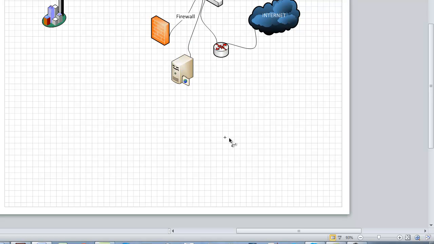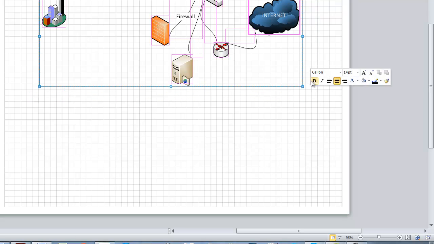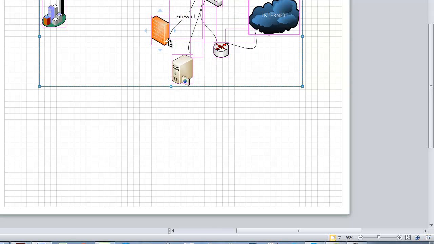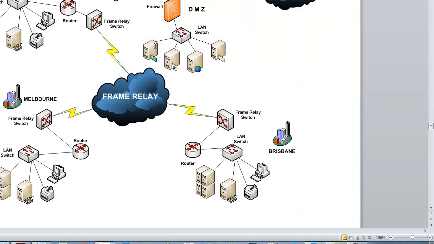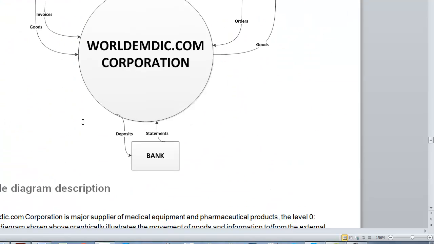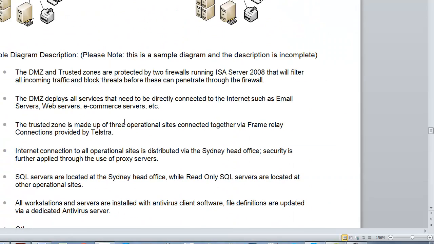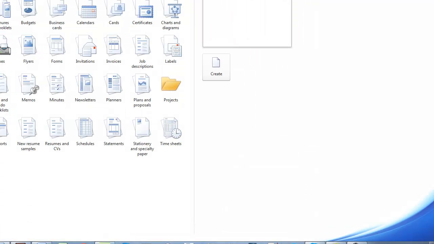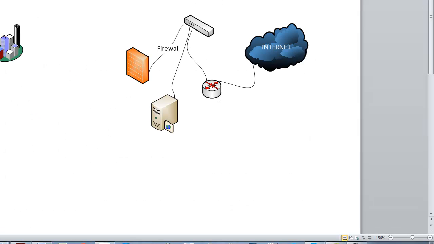All right, so when you are finished with your diagram, all you need to do is copy this to your document. You select it all the way that I just did, right click on one of the objects, and select copy. That's the easiest way. This is the document with the diagrams that we need to create. So I'm just going to create a new Word document and paste the diagram in it. As you can see, it's easily done.